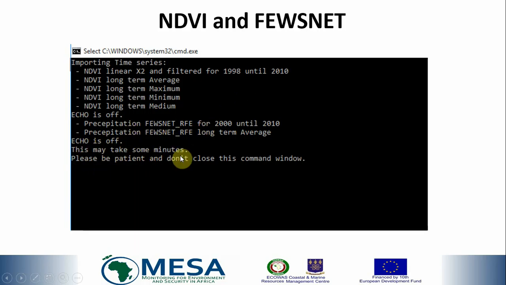So I'd urge that you always give it some time. With the second one, I think the MODIS FIRMS data, it actually imports faster, because this one includes more time series, and it includes two products, the FuseNet and the NDVI, but it does take some time, so I'd urge you to be patient whilst this is importing.